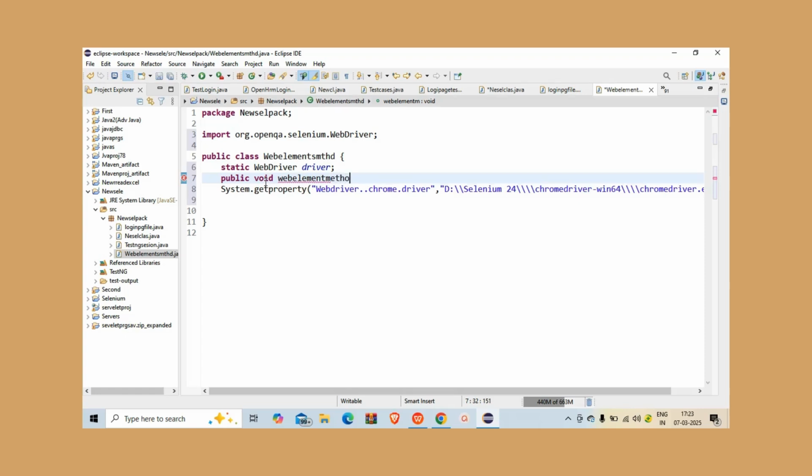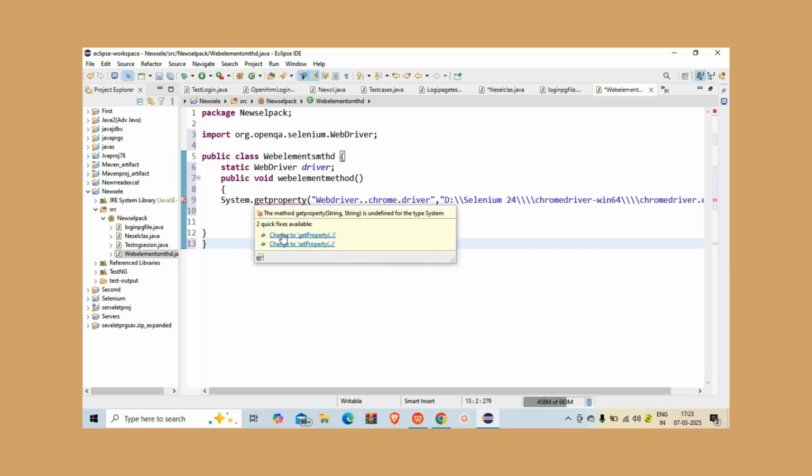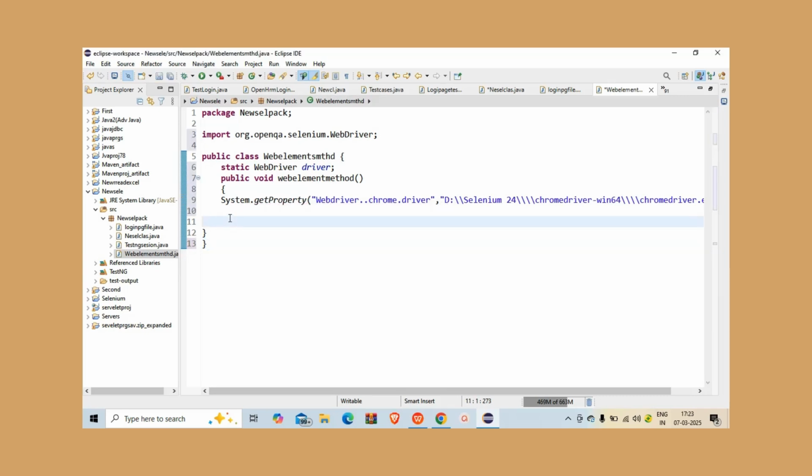You can take any name; I am taking a relevant name. So you have to take the first public method, and then we will call it in the main. Now we are opening this browser.